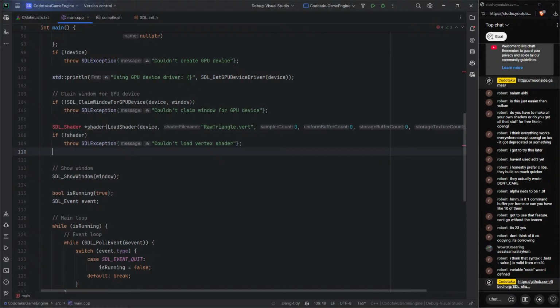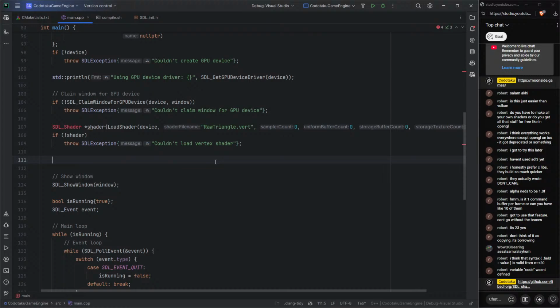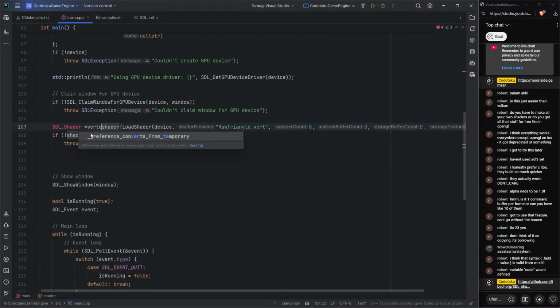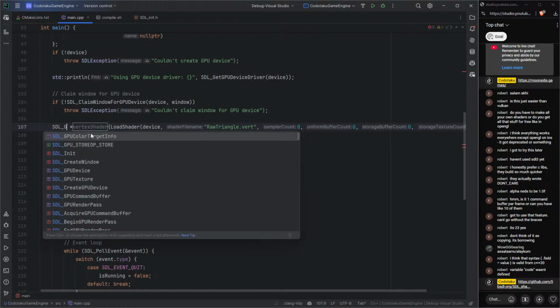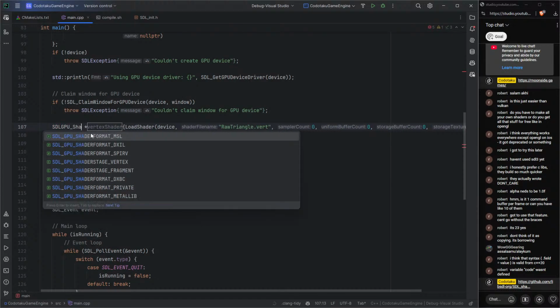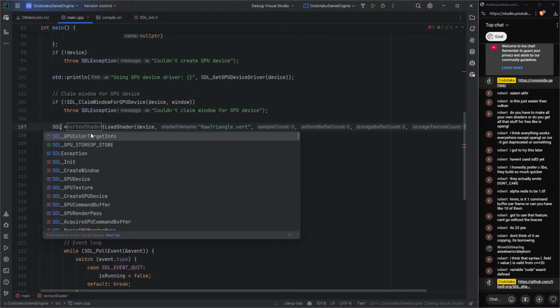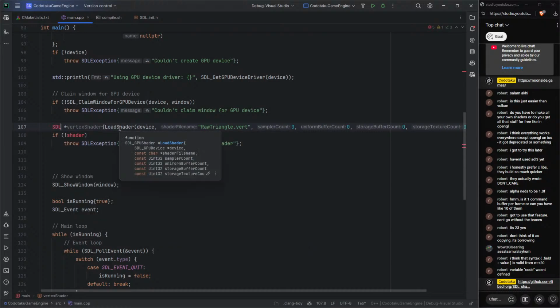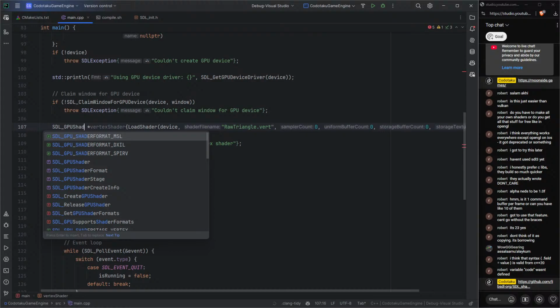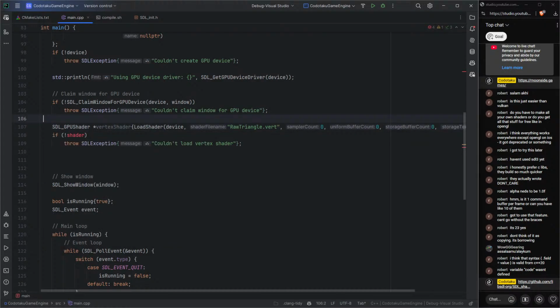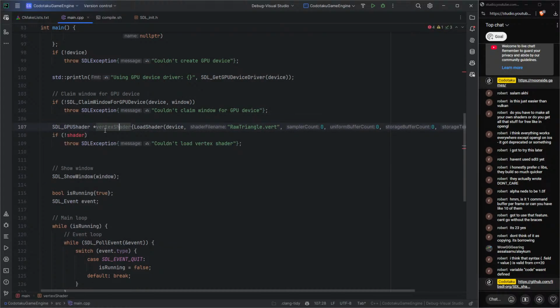This is the vertex shader. What the heck is it called? Hold on. SDL GPU shader. Okay. There we go. Perfect. So if not the vertex shader, then do that.